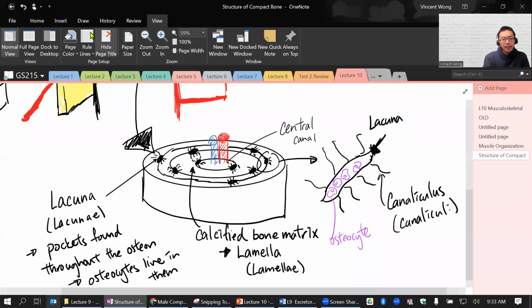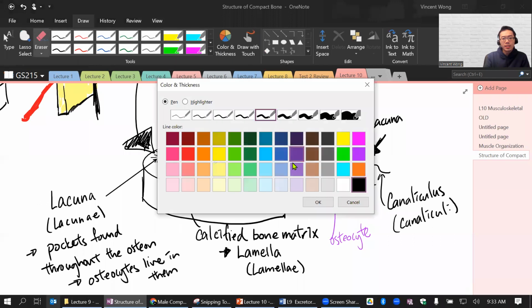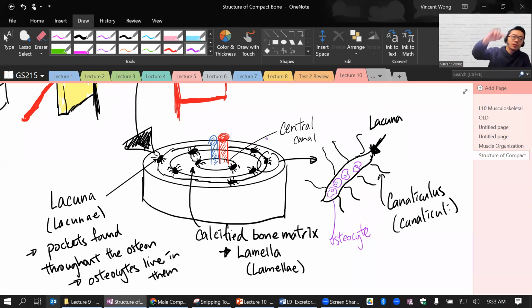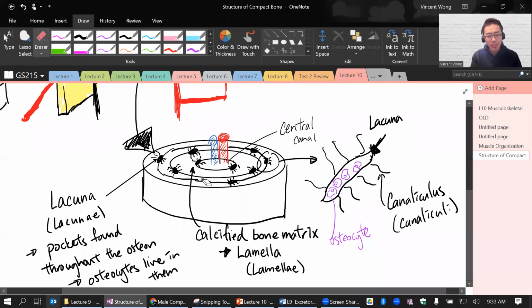So let's say we have a bone cell here, the osteocyte. If it wants to move from here to here, it would have to squeeze into one of these cracks, and then the crack would eventually connect with the other cracks, right? The blood vessels would branch off into tiny ones, essentially a network of cracks in the wall, and the blood vessels can follow through these cracks so that it would supply blood to all the cells in all of these lacunae. Does it make sense?